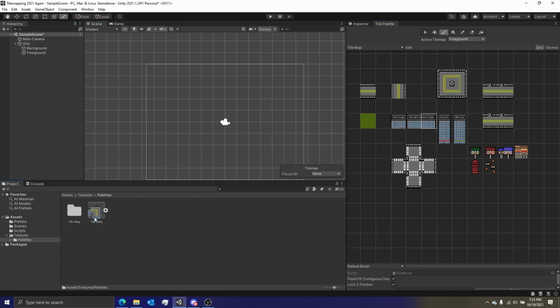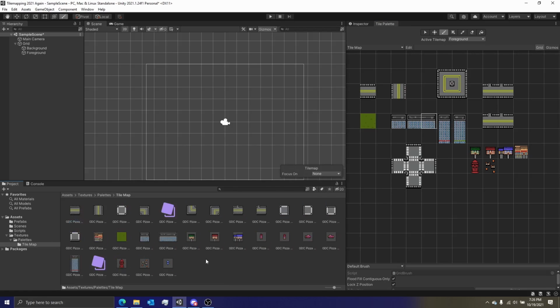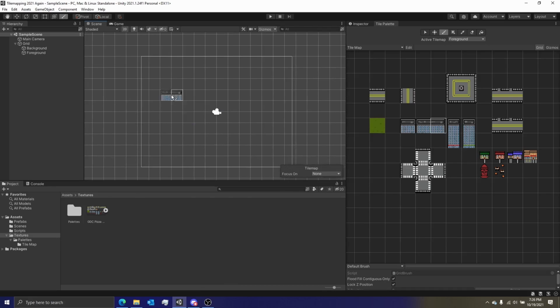Oh, inside of here? Yeah, go to the map. Yeah, it should just have a bunch of these. There's just a bunch of tile data that the tile map will use when it runs the game. Alright, so once you've got that done, then we can actually start drawing to the tile map.